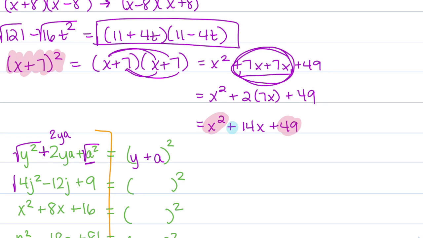Let's try that one more time. Square root of this is 2j, so that's 2j. Square root of this is 9. Oh, that's a lie. Square root of 9 is not 9. Square root of 9 is 3. So 2j times 3 is 6j, and remember how we end up with 2 of them, so we multiply that again by 2, and we get negative 12j if we make that negative.